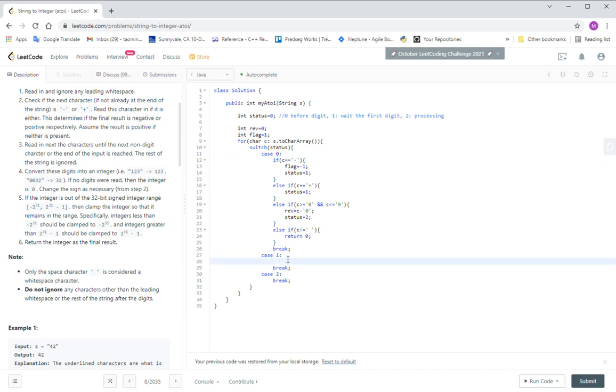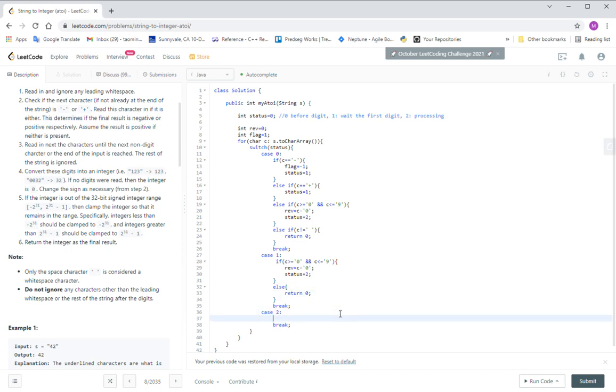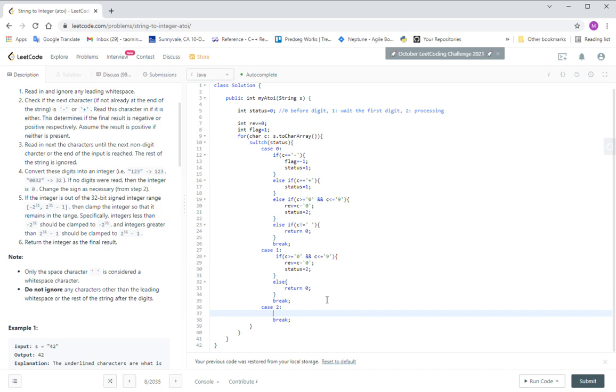We are waiting for the next one to be a digit. If we get it, we set it to the return value. Else, if it's not a digit after the negative or positive sign, we think this is an invalid string. We return 0.